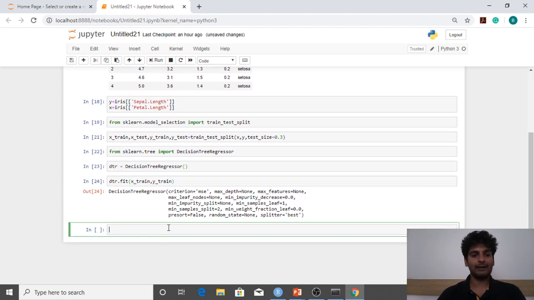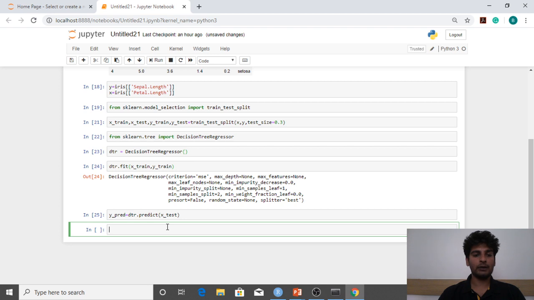All right, now it's time to predict the values. So to predict the values, I will type dtr.predict over here, and I'd have to give in xtest. So I'm basically predicting the values on top of xtest, and the result I'd be storing in y_pred. Right, so I have my predicted values. Now it's time to have a glance at the actual values and the predicted values. So ytest, and I'll get the head of this, and the predicted values are there in y_pred. I'll have a glance at the first 5 rows.